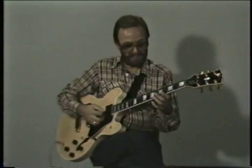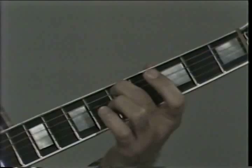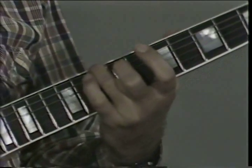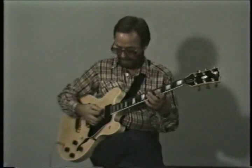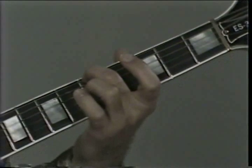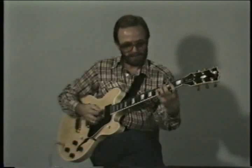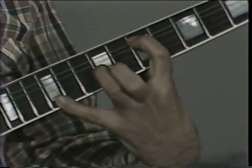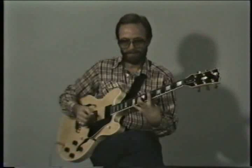Now let's go on from there to D, open D. Open fourth string D, playing D on the 5th string at the 5th fret, and then we move up to the 10th fret on the 6th string, D. Okay, and then D, D, D. And then A, naturally when you were tuning up, A and A. Okay? Now we have octaves all around. We covered last time using the E's, which will give you all four octaves on the guitar.